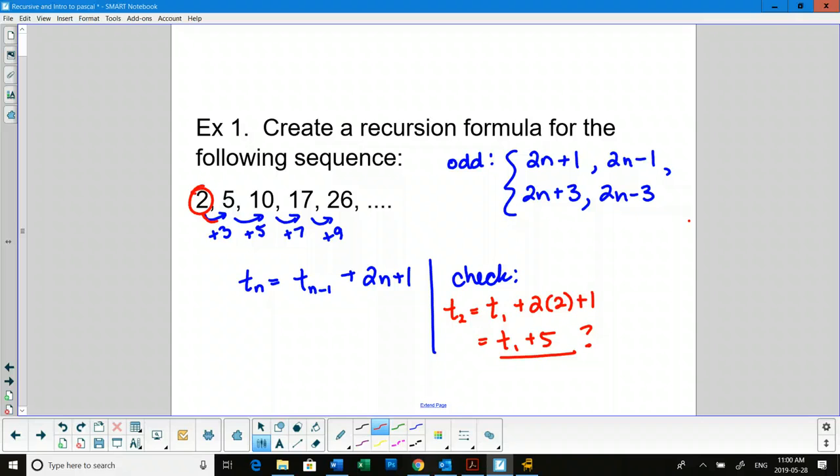Well, I think I took term 1 here and I added 3 to it, so I don't think that's correct, right? So this actually does not work. So option 1 is a no. And it's totally okay to try something and it not work, and then we try again. So maybe we go to our next one. Maybe we'll try the 2n minus 1, because we were pretty close here with 4, so if we had changed that to minus 1, then I think we would have gotten to 3.